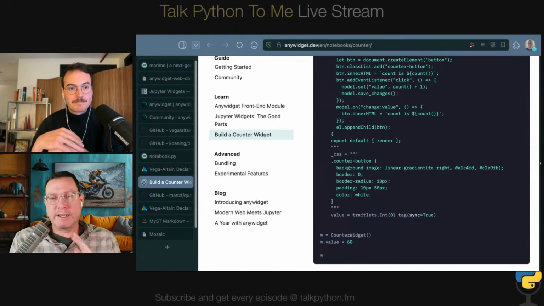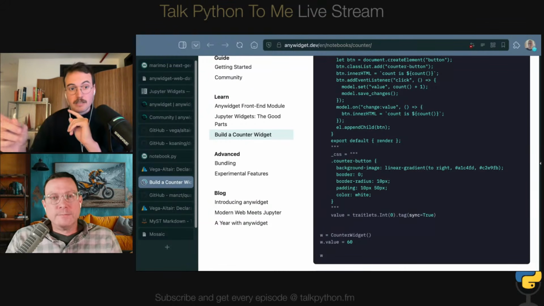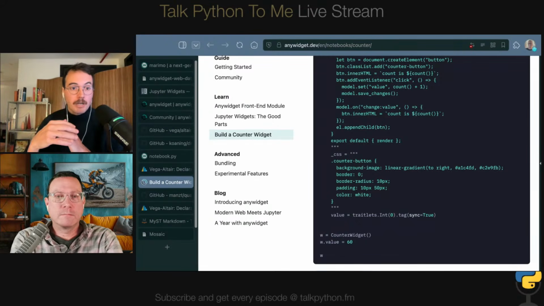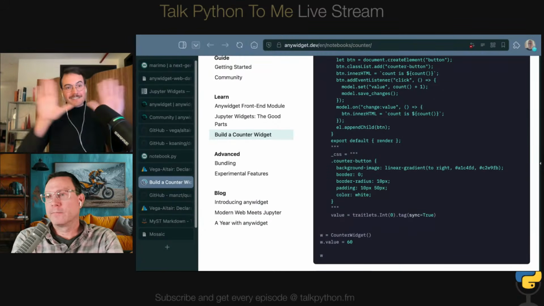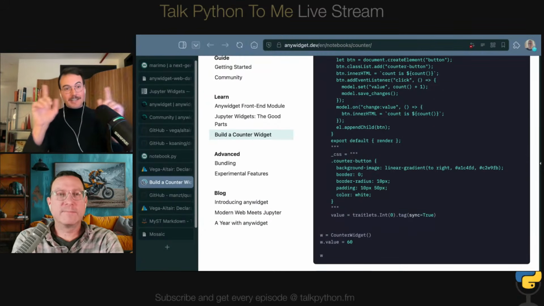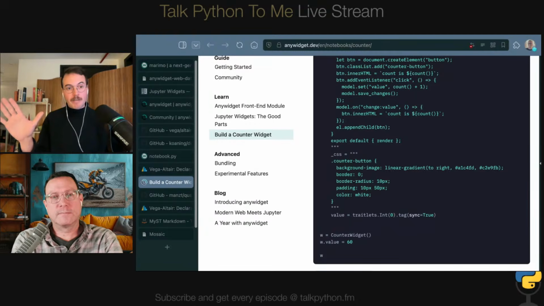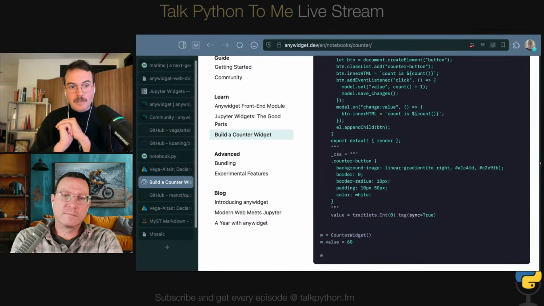Right. Jupyter already has defined something like that. Yeah, so Jupyter has a notion of something called a COM, and that is implemented over a WebSocket to communicate back and forth. And similarly in Marimo, we're not based on Jupyter at all, but our anywidget adapter just talks over a WebSocket with some different messages. But basically, we call this a host platform that takes care of that implementation and wires up those two ends. But then as the widget author, you just care about, here's my JavaScript module, here's my Python code, and they use these APIs. And then it's someone else's problem to figure out how to wire those up together.